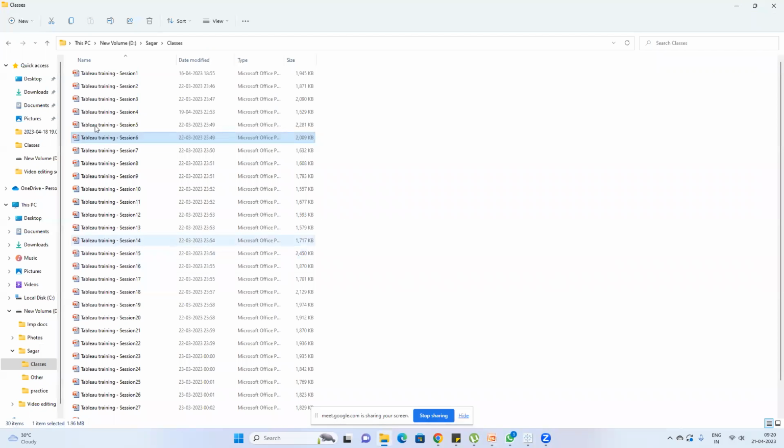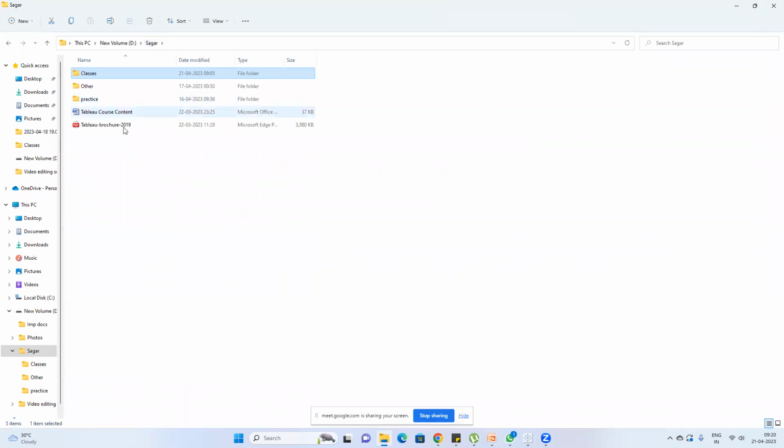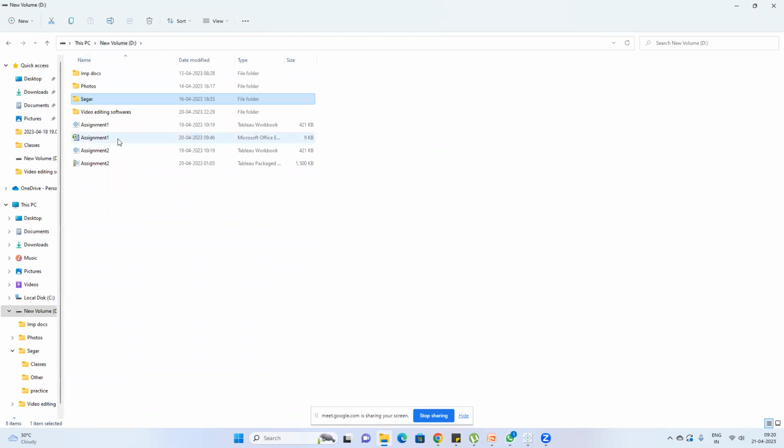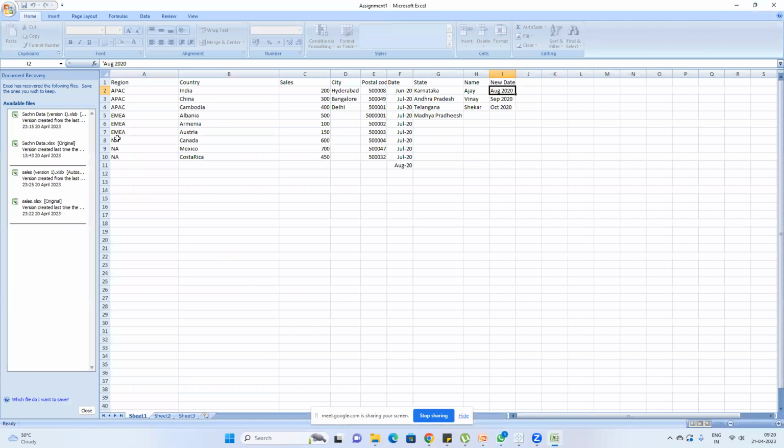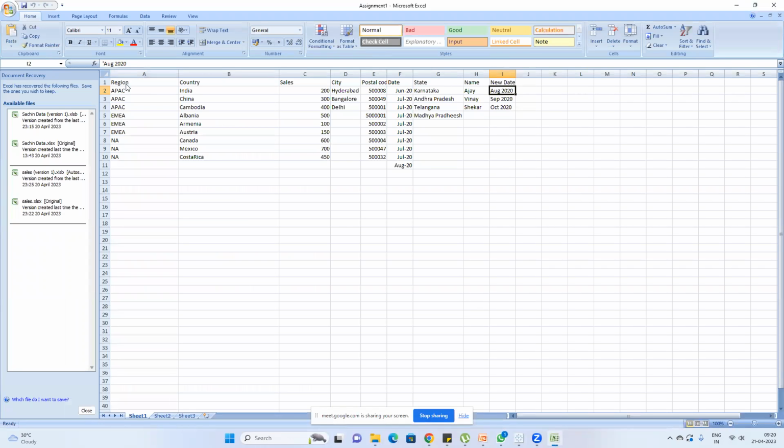Let me show you a sample. This is our Excel data, and these are the columns. These 9 columns are going to be there in your data set in Tableau.